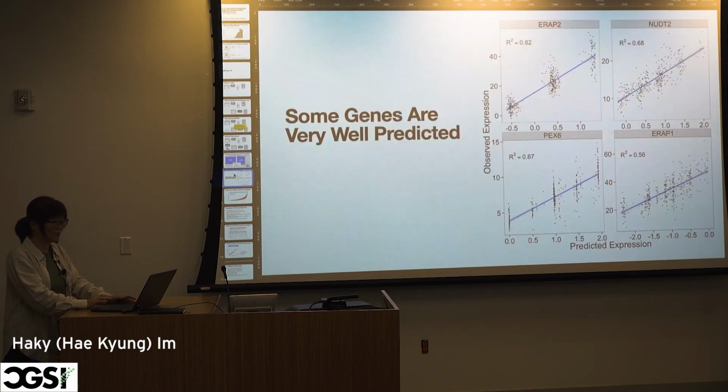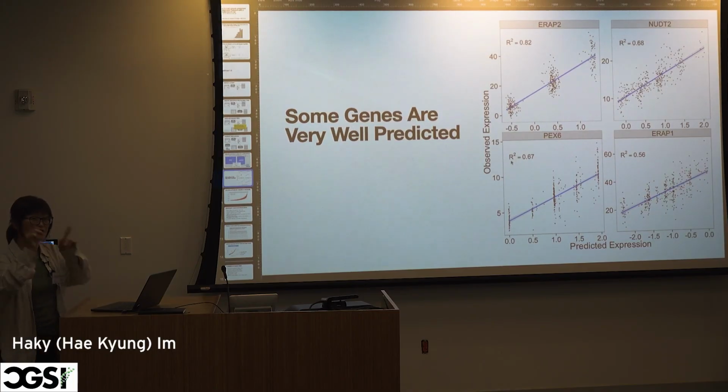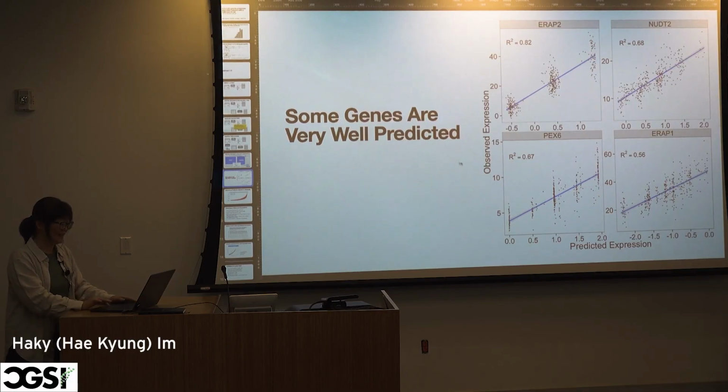Okay, so how well do we predict gene expression? And here is just 4 cherry-picked examples, ARAB2, NAT2, PEG6, and ARAB1. And you can see on the x-axis is predicted expression. And please ask questions. And if you don't ask questions, I may ask you the questions. So, be warned. And on the y-axis is the observed expression. So you can see there's a pretty good correlation, R-squares of 80%. We're not used to these kinds of predictive performance usually in genomics, but for these genes, we do pretty well.